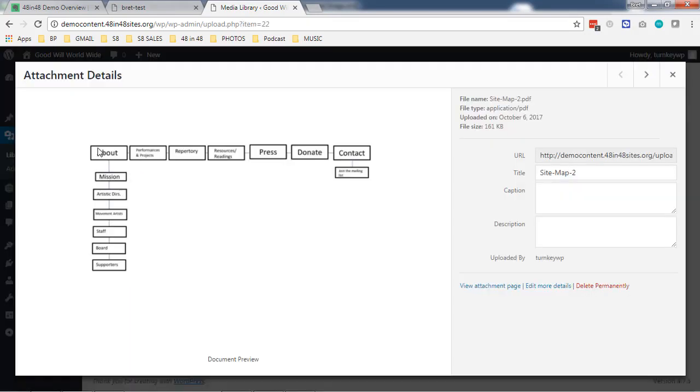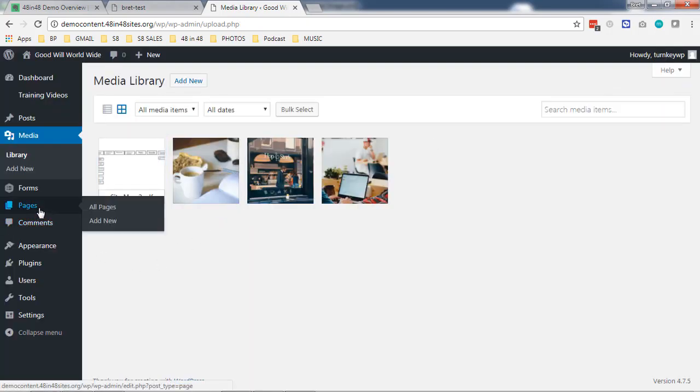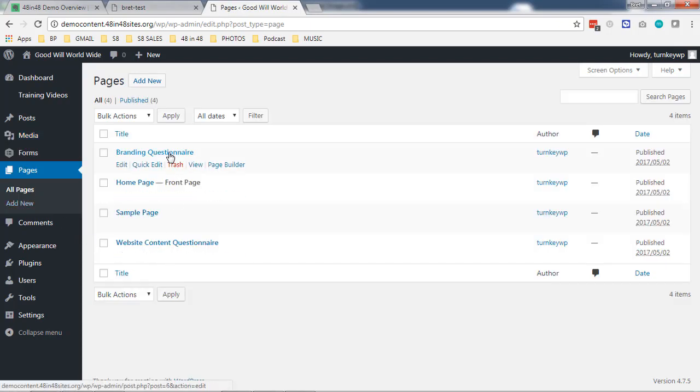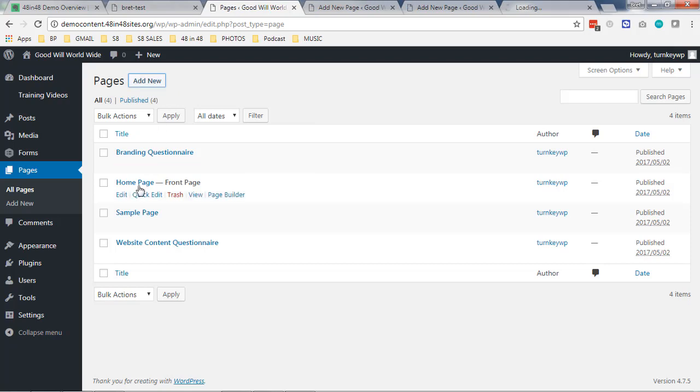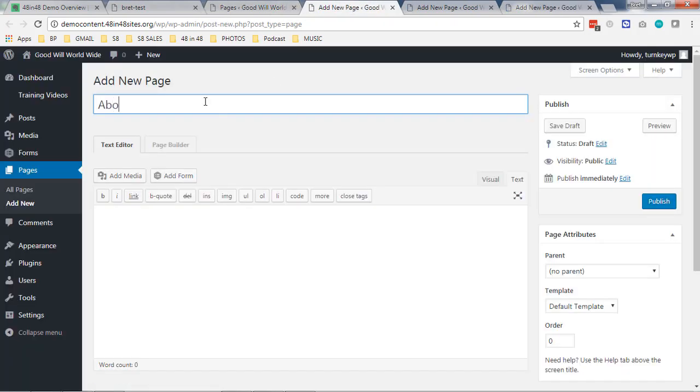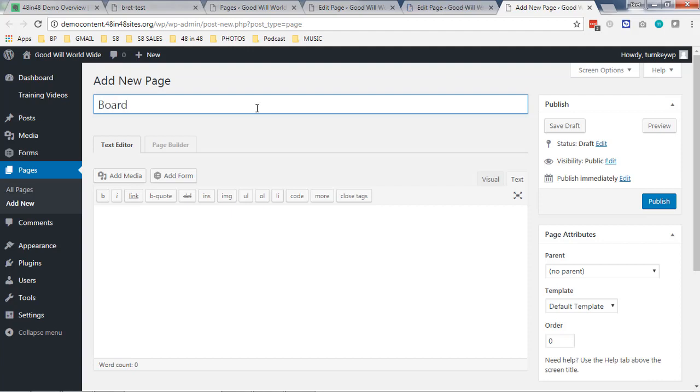So with our sitemap, it's likely that they did not set up their navigation yet, or if they have not set up the navigation, at least maybe they've set up the pages. As you can see from my demo one, there's no pages set up. So I'm just going to show you quickly how I would add a couple of the pages so that we could then go add our menu. So we have a home page. We're going to need an about page. We're going to need a contact page. And there's always a board members page. So let's do Board of Directors just as an example.